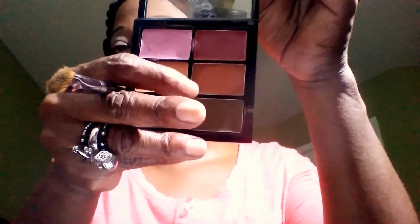at the top. All right, and then we're going to go in and use this darker orangey tone in the crease area. Let's get that on the brush. It's on there. And we're going to start applying it in there, okay? I hope y'all can see that in the camera. Let's apply some on the other side so y'all can see me doing this from both angles.